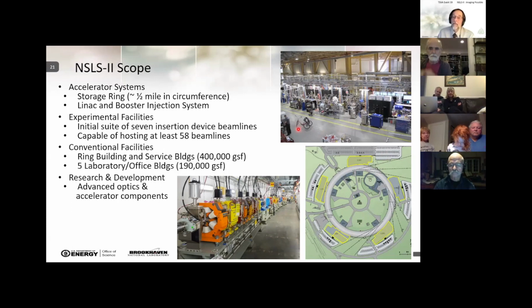So you see on the floor here, we have these little tricycles. The building is so big, it's half a mile around, that we ride these tricycles around because it's easier to get to and from where you need to go on those. And inside of the machine is row upon row upon row of these magnets. That's actually what conditions the beam and what steers it. That's a whole story in and of itself. There are over 1,000 magnets inside of the machine that steer the beam around.